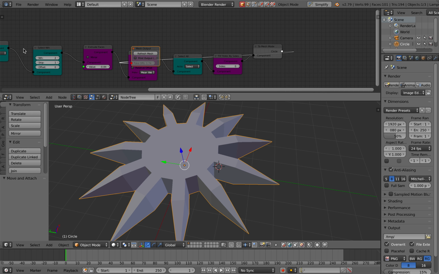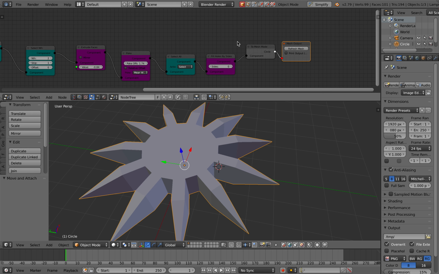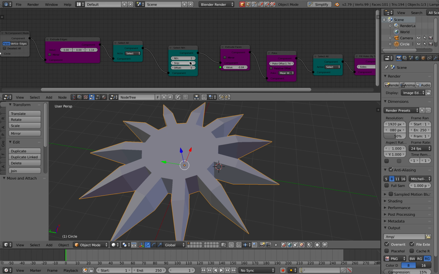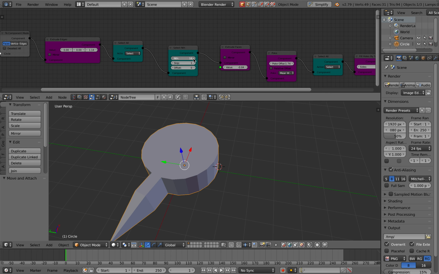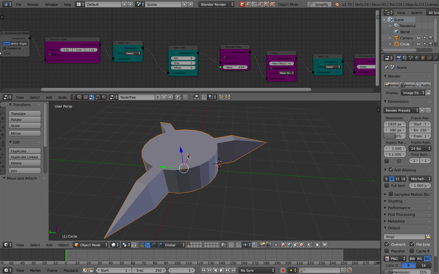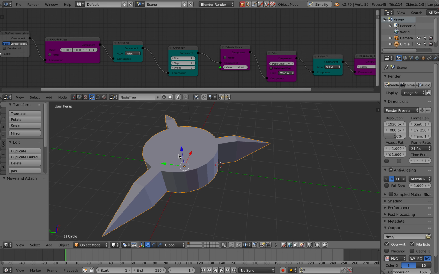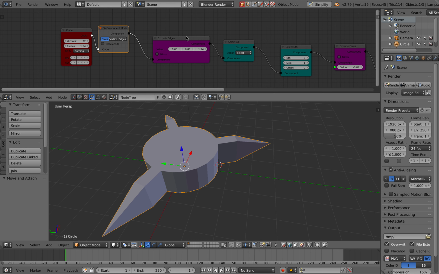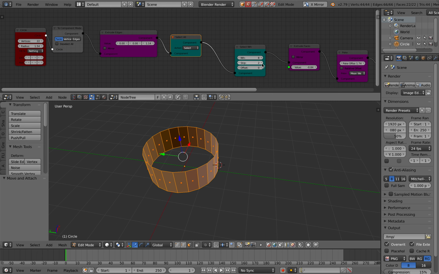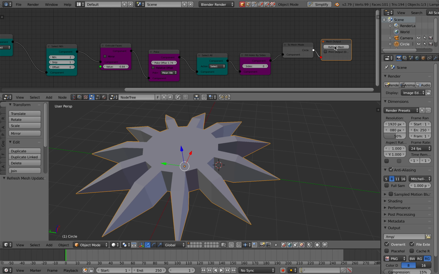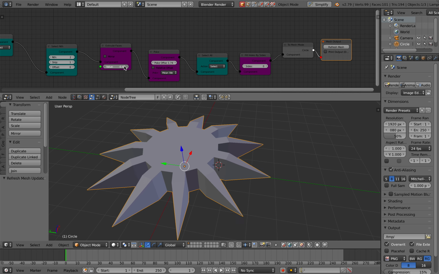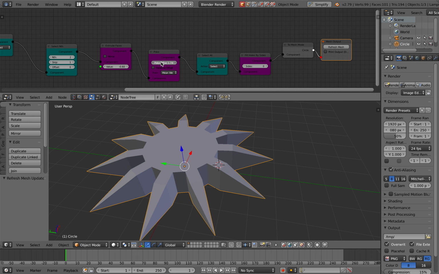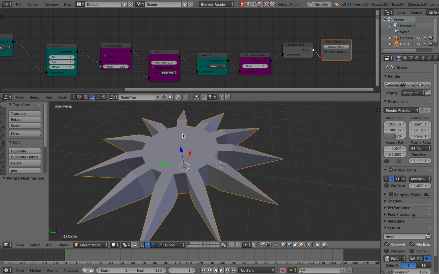So this is good. It's pretty good. There's a bit of hiccup here and there, but you get the idea. We are selecting every other face of the extruded circle or cylinder if we have the cylinder back. Like I said, at the moment the cylinder is a bit broken. Maybe in the next update it will be fixed. But yeah, it's pretty handy. I wish the refresh mesh could be automatic. Maybe there is a way to do that. But I think this is pretty good looking.